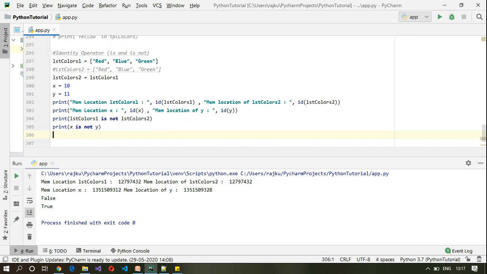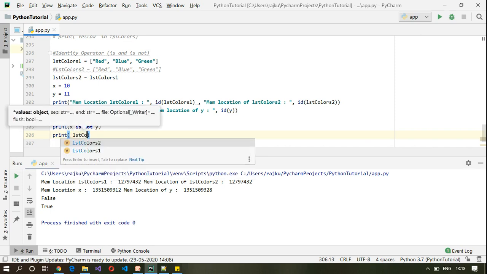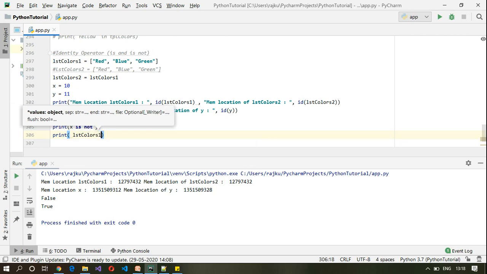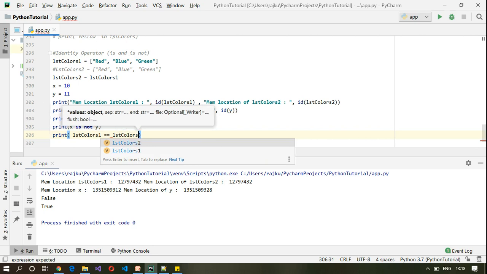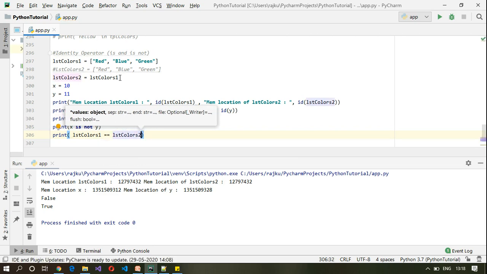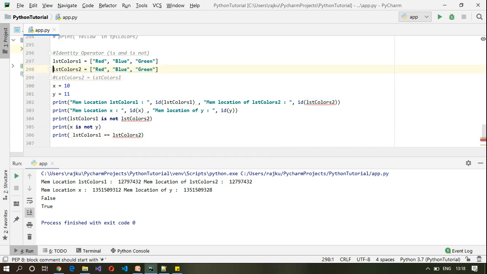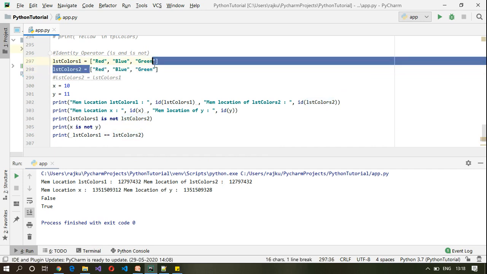Okay, let us try one more thing here. Print lst_colors1 equals lst_colors2. So let me comment out this particular part and uncomment list colors 2 with a list of values.